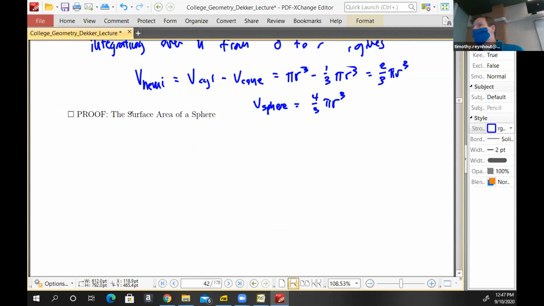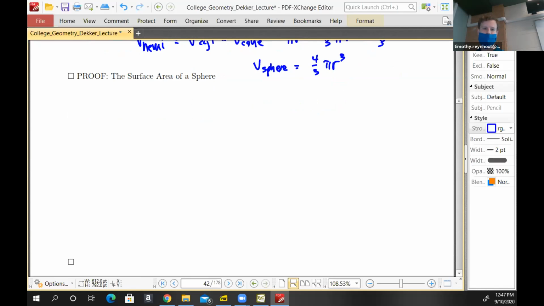Okay. The surface area of a sphere. This one is actually something closer to what I would like. We actually do calculus here, we perform an integral. It's so exciting, I like it a lot. But at the same time, there's a few details that are technically not right. But again, this is what has been presented to me, and I would like to share it with you so we can discuss these slight discrepancies and how they may or may not matter.